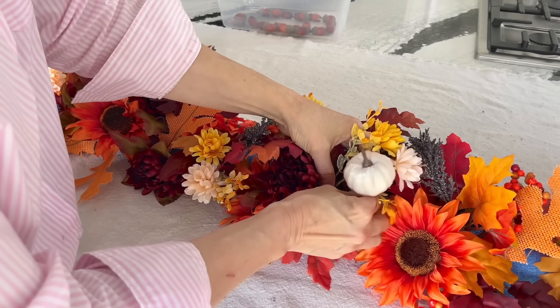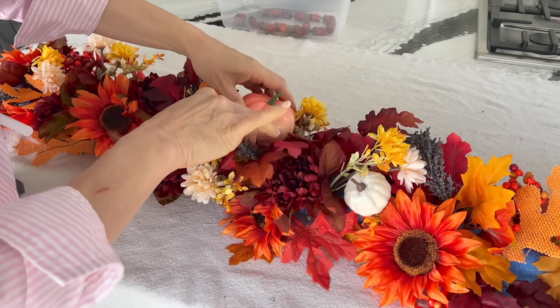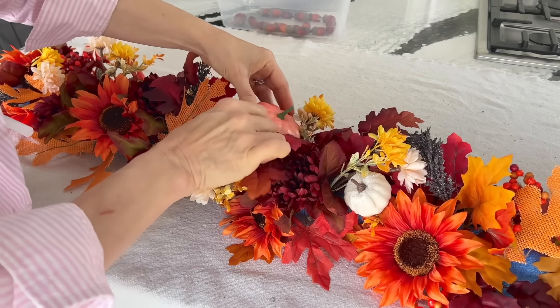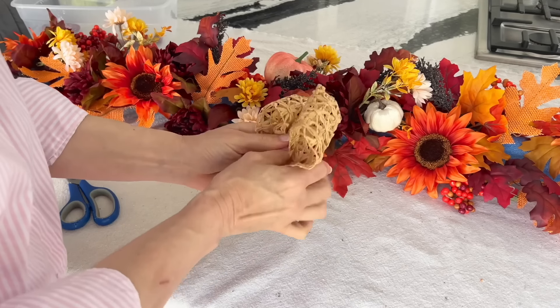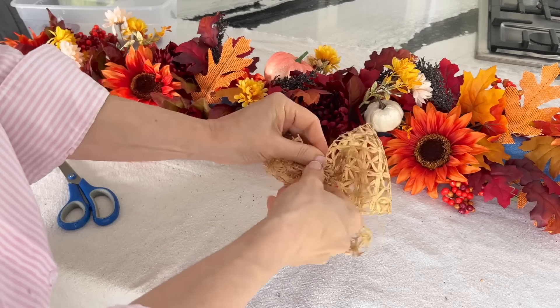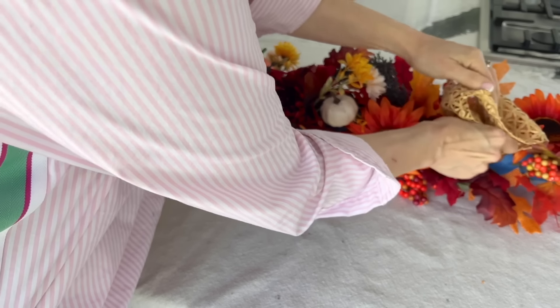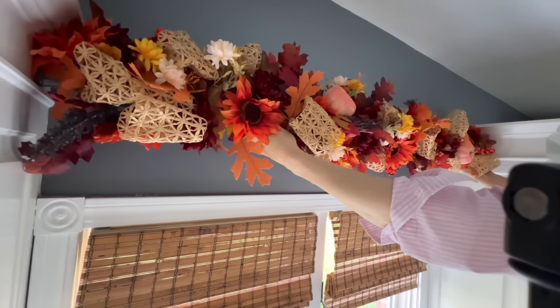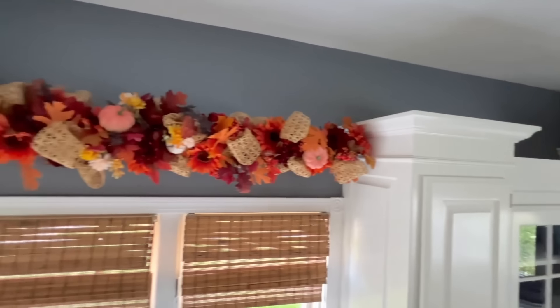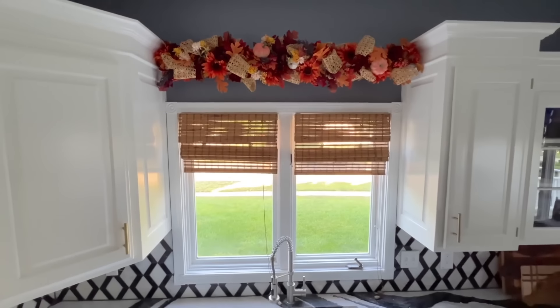You can add other items to your floral tension rod. Poke small pumpkins with wire into the pool noodle. You can also twist some floral wire around pieces of ribbon and poke the wire into the pool noodle — this is a great way to hide sparse areas. Follow the instructions for your tension rod and adjust the length to fit between two cabinets in the kitchen above your sink. Your tension rod garland is a perfect way to decorate for the fall season.